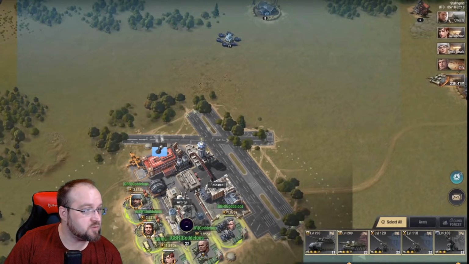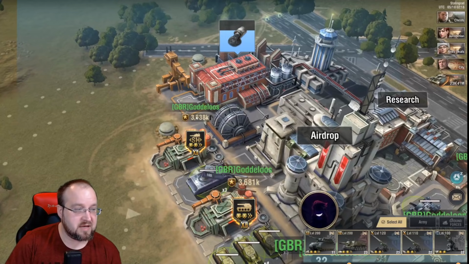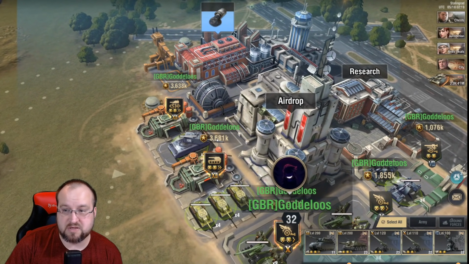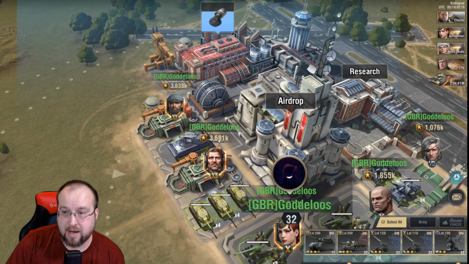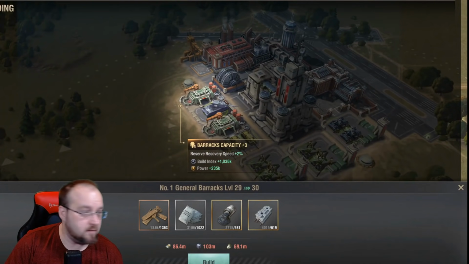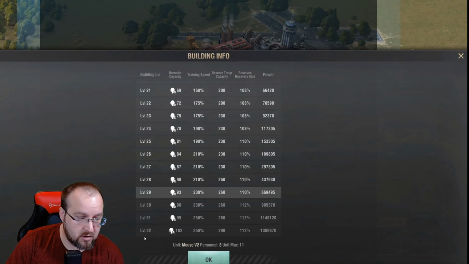But this is where things get a little bit hairy. Let's zoom in right here. As you can see, this is 3.6 million power, but there are only 11 of them, as opposed to 3.6 million power on the Tank Hunter, but there are 23 of them. Depending on the barracks, you get even more, but we could possibly, going all the way up to a level 32, have another one.